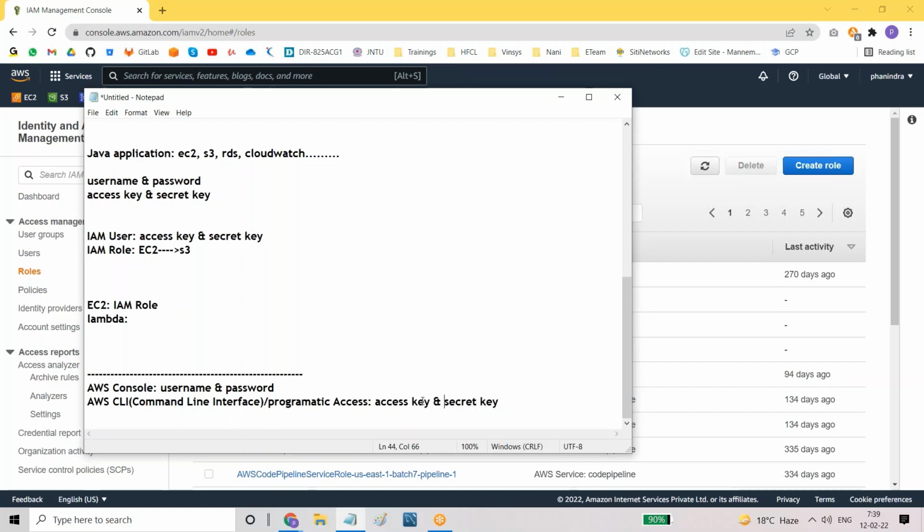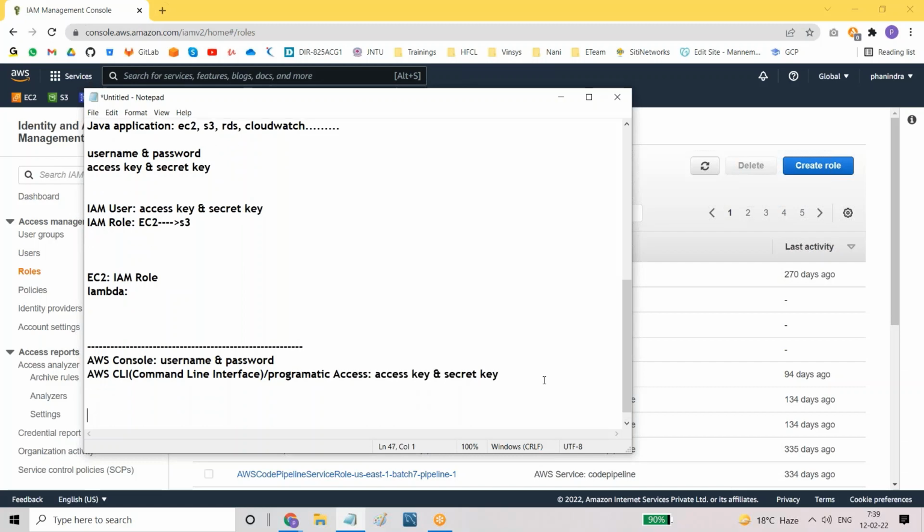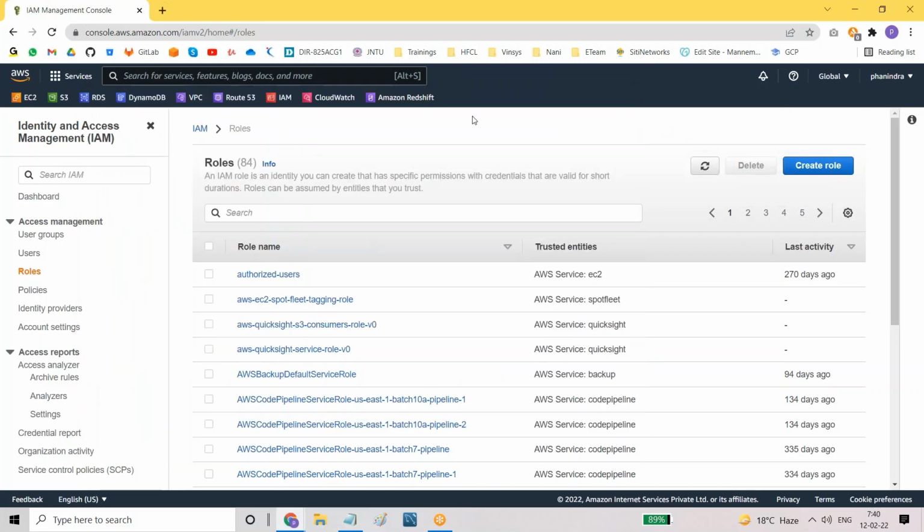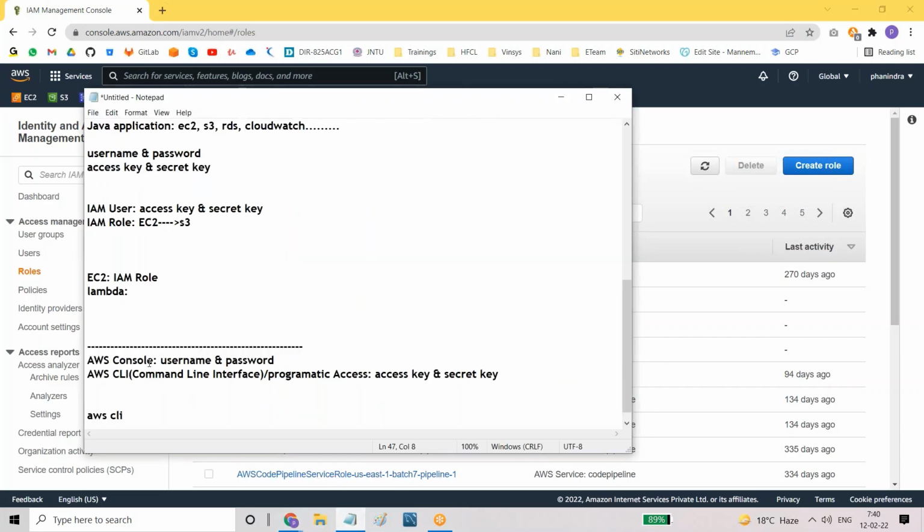Anyway, we can generate the two details for the developer, and I'll explain how to access via CLI. In order to access via CLI, we need a piece of software to be downloaded to our laptop. That is called AWS CLI. So how to download that one? Till now we have not downloaded any software, right? This is the first software you have to download to your laptop.